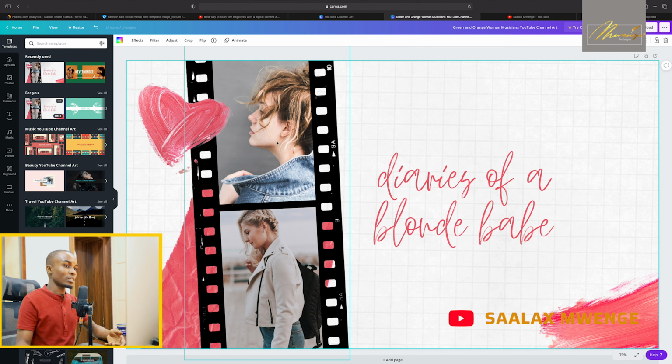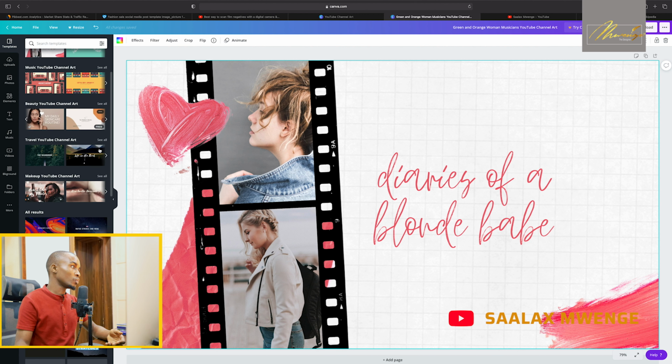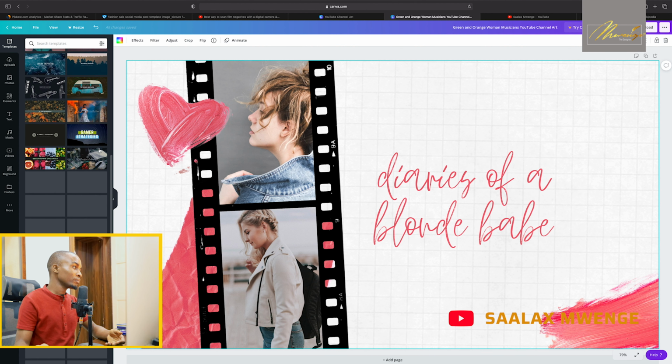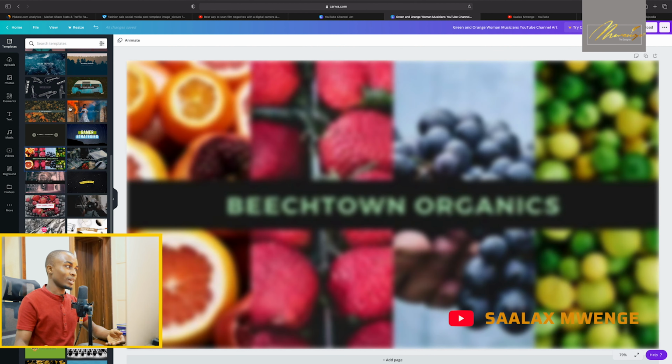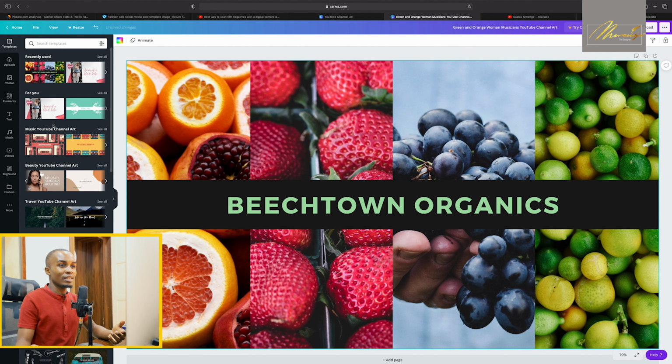Select this one. This one doesn't look bad. It also looks good. And then we have many other designs. So you just scroll to choose whichever you want. I've seen this one. I like this one too. By the way, you need to be very ready before you even come here. Prepare yourself before you do this, because when you come here, there are different options you can take.